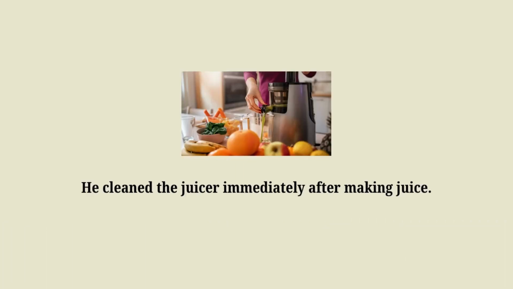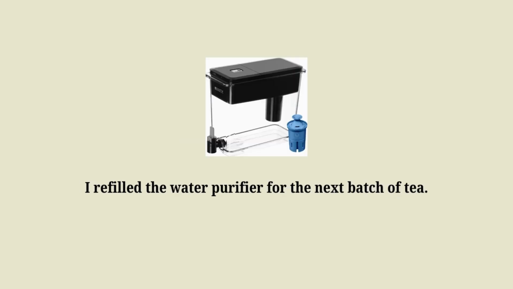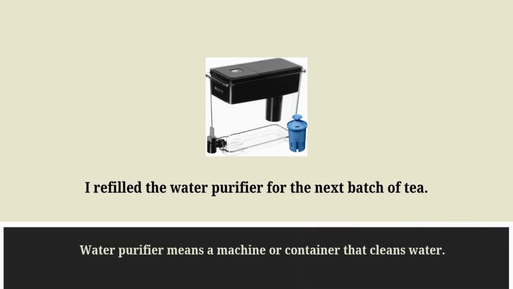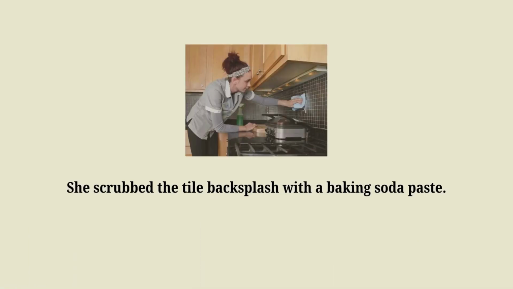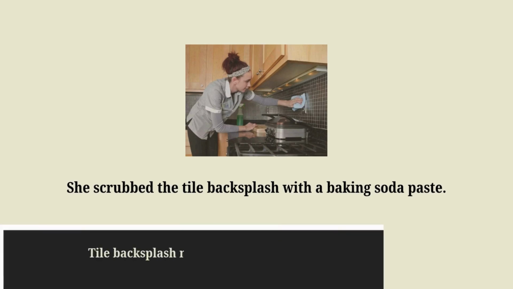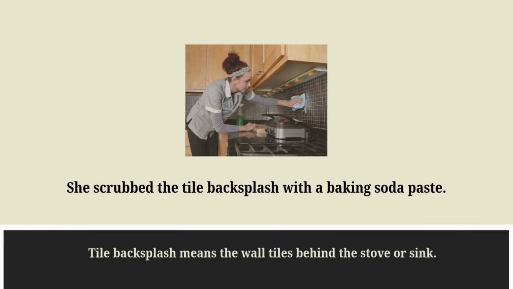He cleaned the juicer immediately after making juice. I refilled the water purifier for the next batch of tea. Water purifier means a machine or container that cleans water. She scrubbed the tile backsplash with a baking soda paste. Tile backsplash means the wall tiles behind the stove or sink.